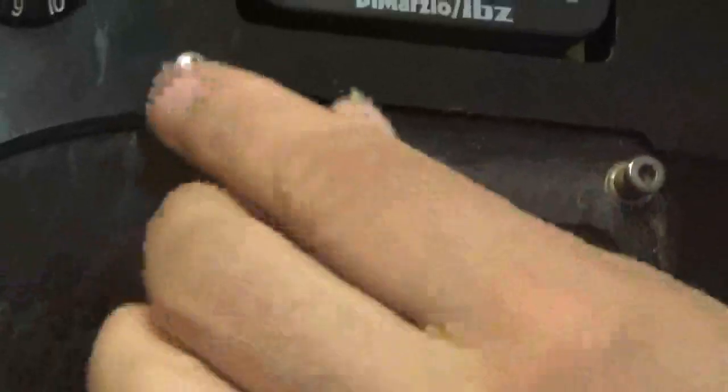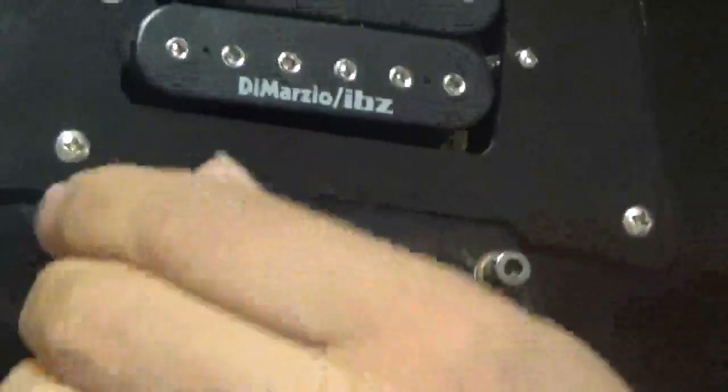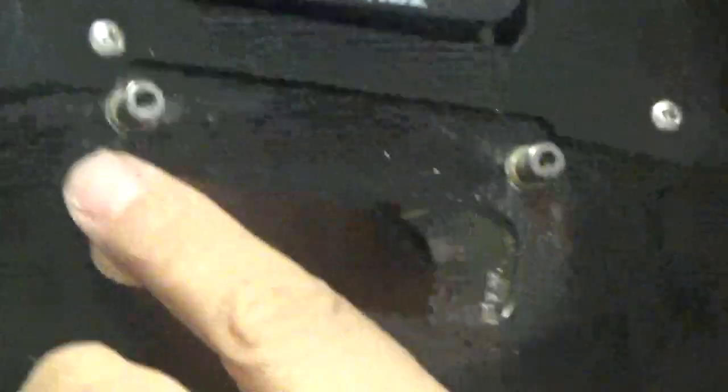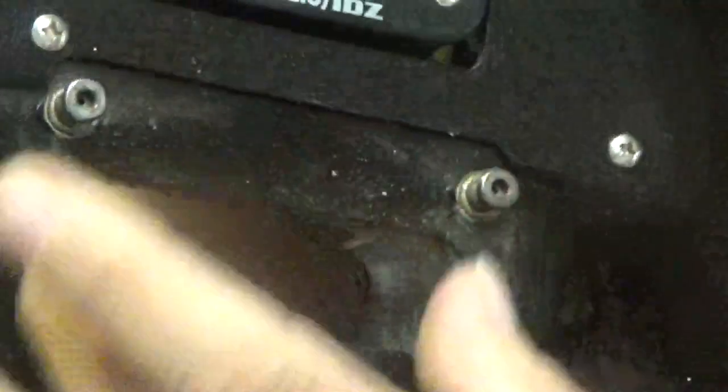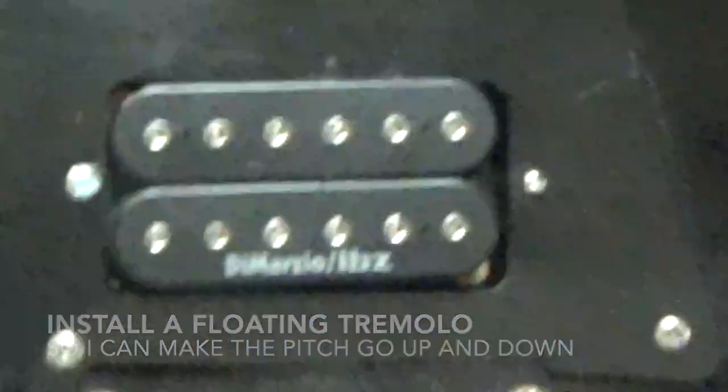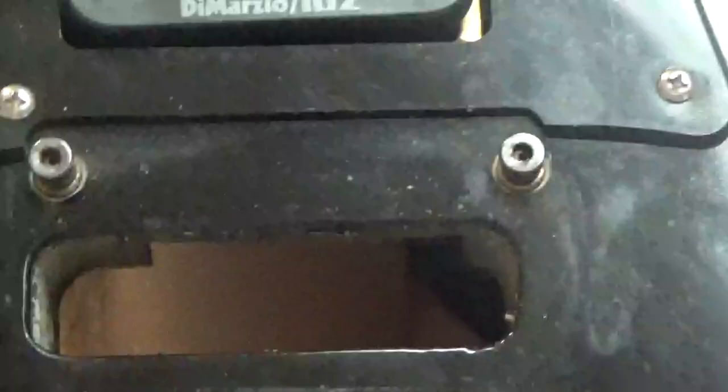So what I'm going to do now is, this is one of the reasons why I bought this particular body, it has these posts here. Okay, so I'm going to take me a floating tremolo, an Ibanez Edge bridge, and I'm going to route all this out and put more of a floating tremolo bridge in there. So I have one that goes back and forth. All right? So that's kind of how that works.